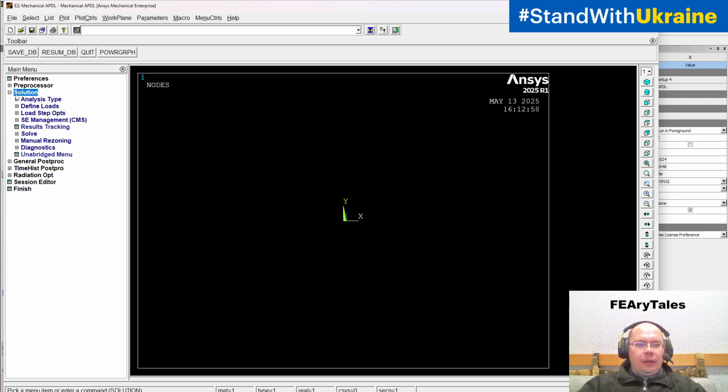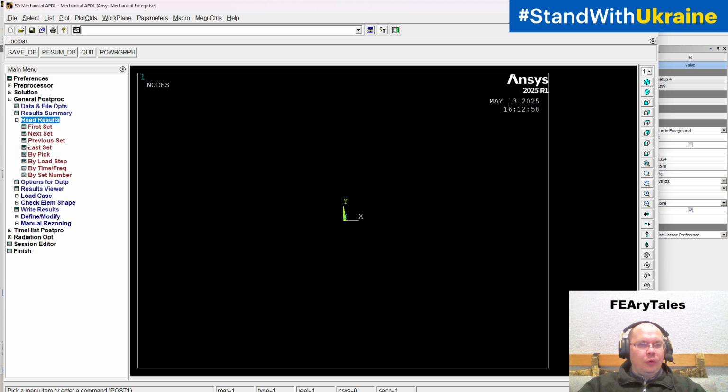But if we open here in the main menu the Solution point, General Postproc, and then open Read Results and read the first or last set, it will open the result of our calculation.